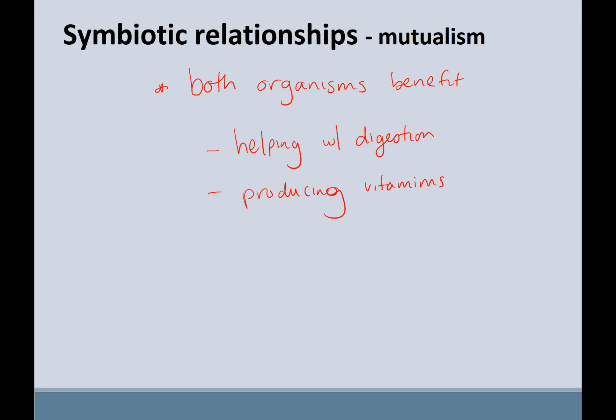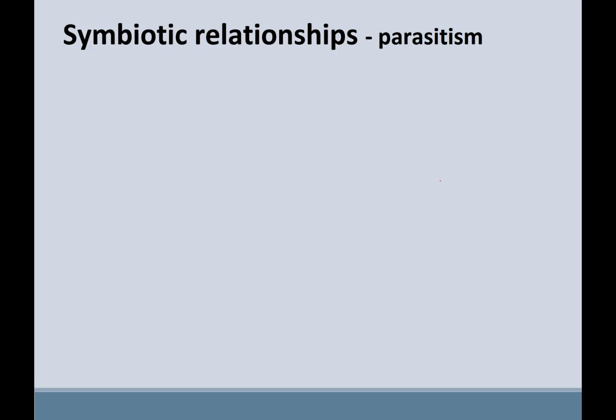Where we get a little more interesting, and the focus of this class is really parasitism. Okay, so this is where one benefits and the other is harmed. Okay, so in this case, the parasite is getting the advantage of nutrients and a place to live and reproduce, and it's causing disease in the host.